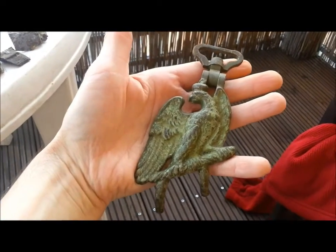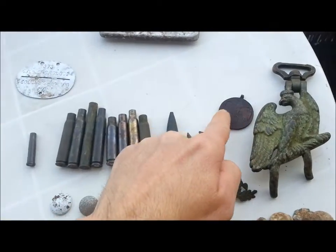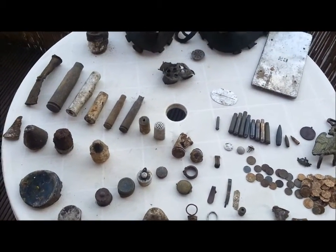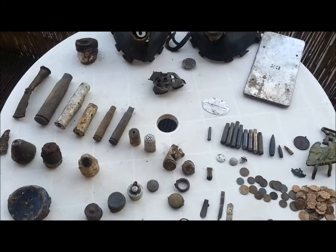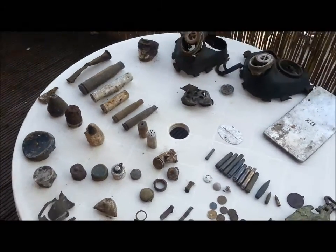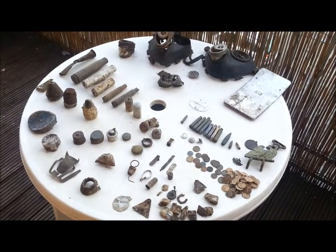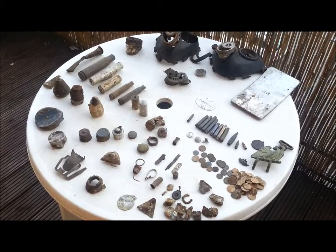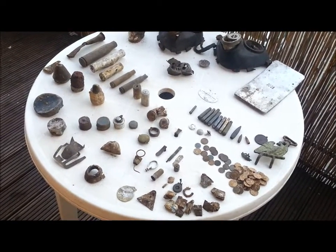They sell for quite a bit on eBay. I'm quite reluctant to be honest to sell those three items — so it'd have to be a good bid if anyone wants any of them. That's my World War 2 collection. I did also find a pilot's oxygen tank from a plane, which I'm going to collect in the next few days — I'm going to be giving that away to my friend Uli. But yeah, that is my entire collection — not massive. I have thrown bits away stupidly. I would prefer them to be in the hands of a collector, someone who'd appreciate things like this. The German authorities don't look too kindly on people having things like this in their homes, so I'd prefer to get rid of it all.